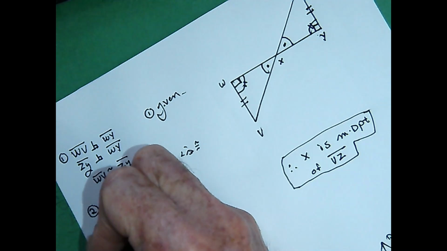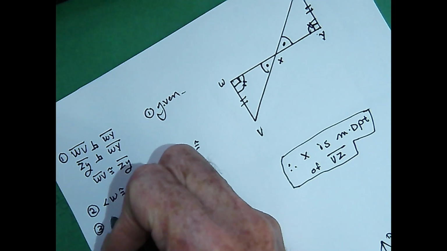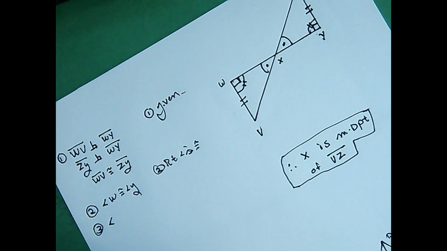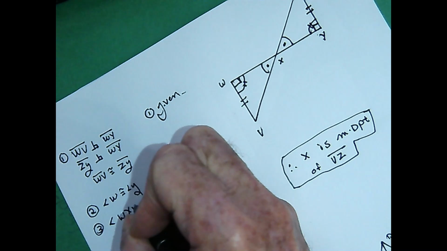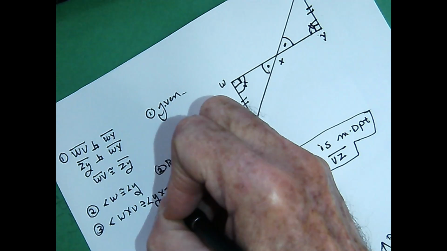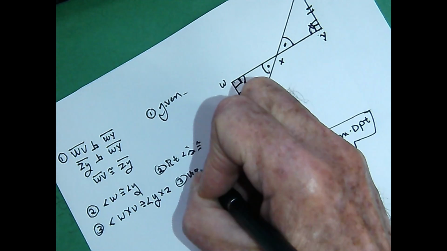I know these sides were congruent, that was given. But these vertical angles are congruent. Let's make a note about that. And I'm going to call it angle WXV is congruent with its vertical angle partner, YXZ. I know that those are congruent because vertical angles are always congruent. Vertical angles congruent.